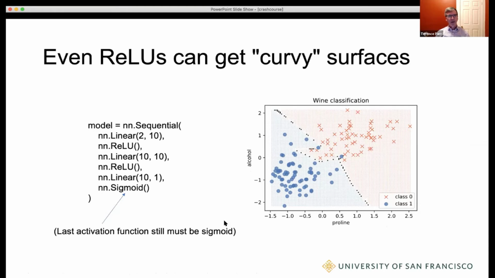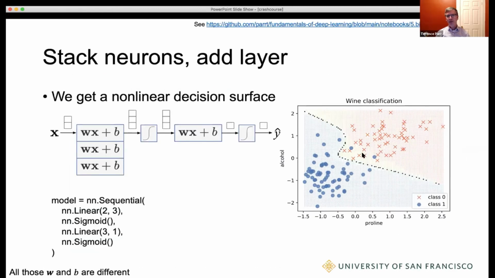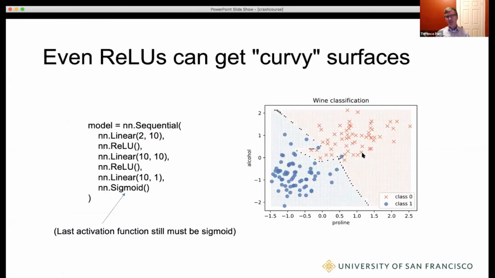And so when I trained this model, I didn't get quite a curve, but I did get kind of a curvy surface. So it's kind of an approximation of this, just doesn't look quite as good. But it also allowed me to jump in here and grab that little one. And it looks like it kind of went around the corner there and got that little blue one. So this one looks like it probably fit the training data even better than the previous. And I can guarantee you with these ReLUs in there it is a lot faster to train than the sigmoid.